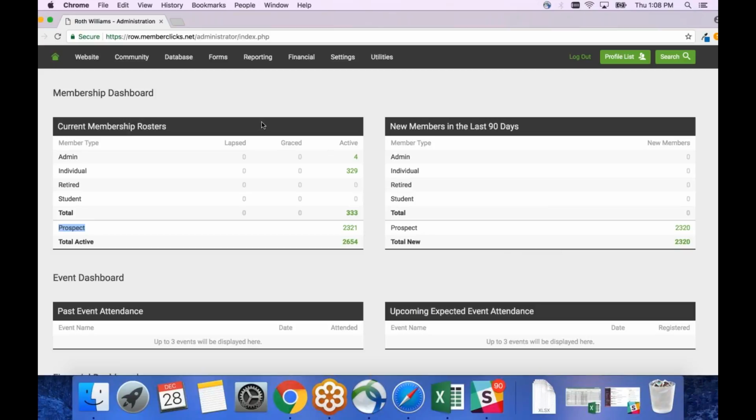Now, there are three statuses that these members can be a part of. They could be an active member, which means that they've paid their dues. They're up to date. That's kind of all there is to it. If they've passed their expiration date and they have still not paid their dues, then they would fall into what we call grace period. It's kind of like, okay, you haven't paid, but you've got a little bit more leeway. We'll give you a little bit more time to hang out in the system.